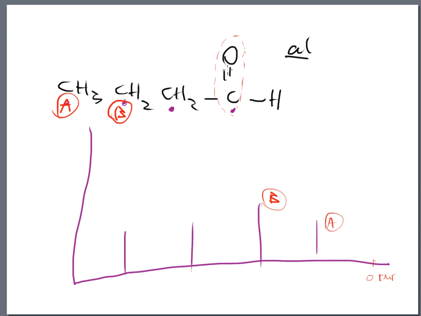So which one do you think is going to get bullied the most at the lunch table? It's going to be this poor hydrogen over here on the right-hand side. So that means that this is going to come next in line, so that will be C, and then this one will be D. That hydrogen has no friends. It's all alone at the lunch table. It is easy pickings for that oxygen, and that oxygen's going to go in and wham, bam, take your lunch money and leave. And that's what that proton's going to do all the way home. All right, so A, B, C, D, that's the order.